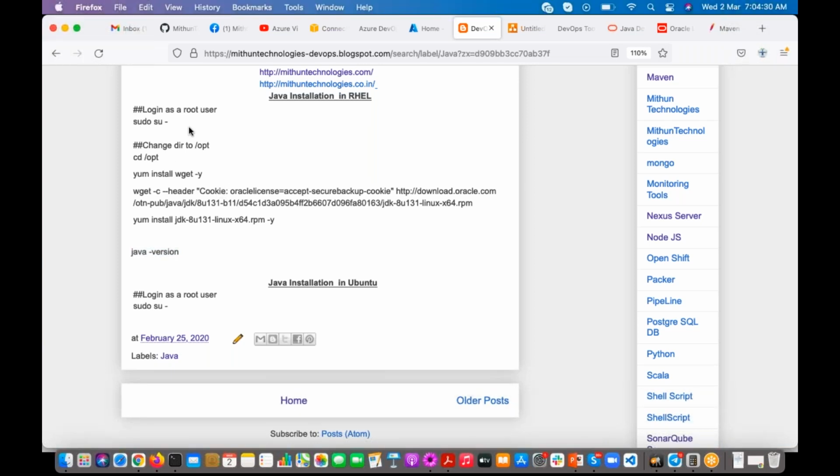So don't follow other steps to install Java in the Linux server. What are people going to do? They are going to search in Google how to install Java in the Linux server. They install different versions of software, different packages, and they are not able to install Maven.